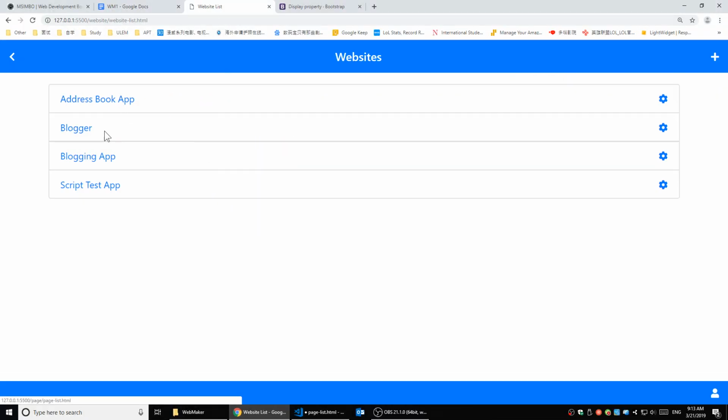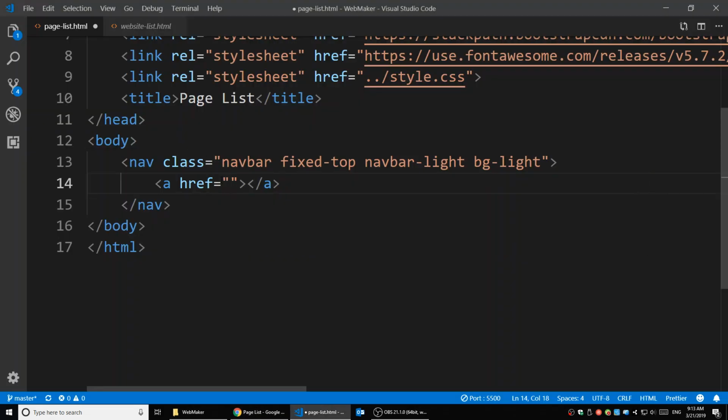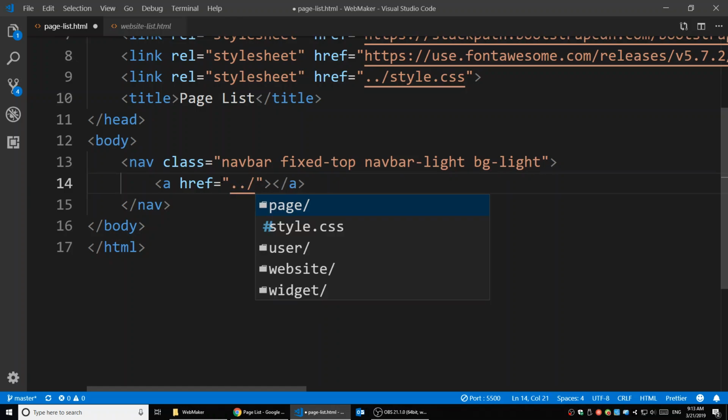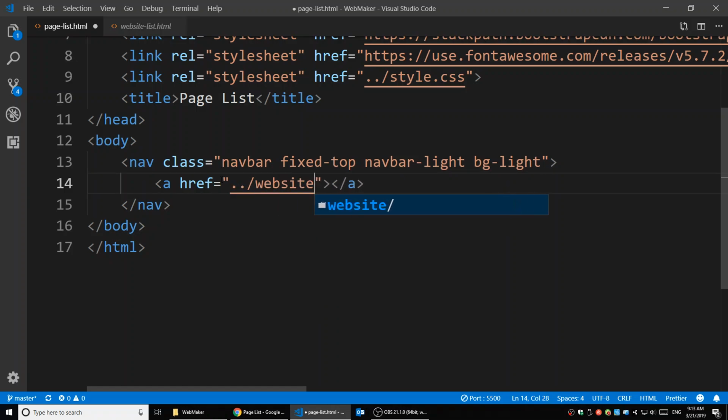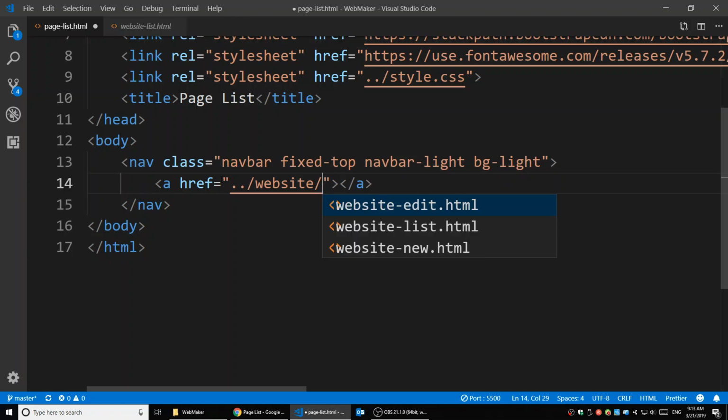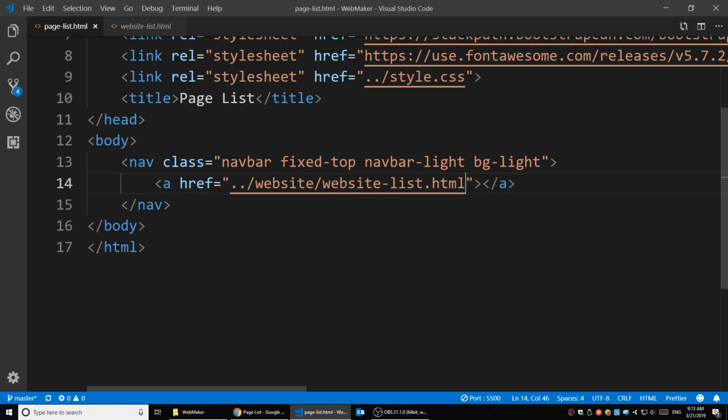We click this name in the website list, and it's going to bring us to the page list. So when we go back, we should go back to the website list. So this href here is supposed to go to the website list. That's the left icon. So it's going to be ../ to jump out of the page folder, and then go to the website folder, website list.html.